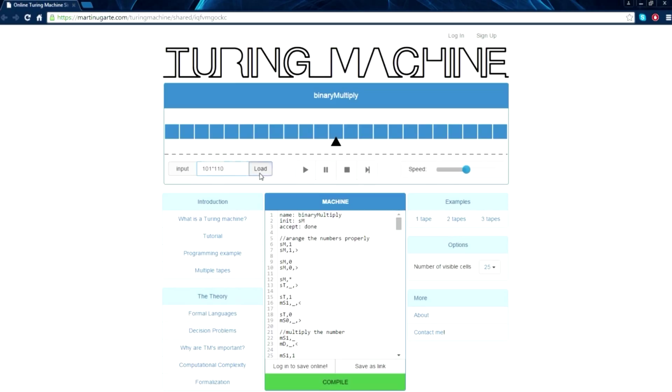If we now load this and hit play, it will basically just multiply these two numbers. It's basically an adder that shifts the second number and looks if it should add again or just double it.